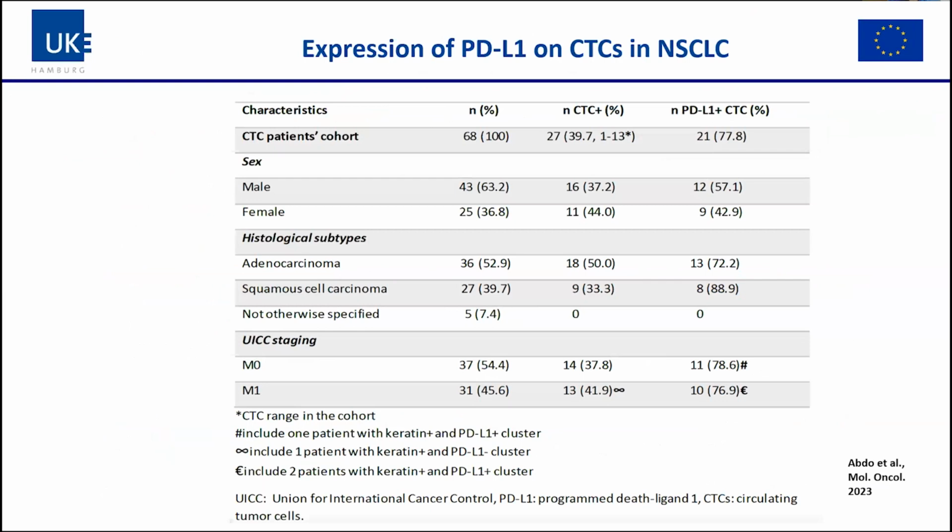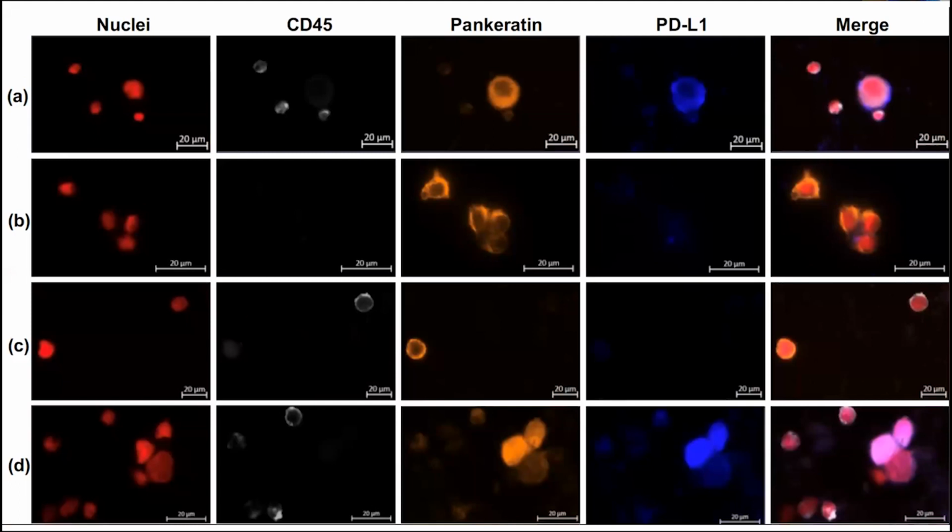We have just published a study in non-small cell lung cancer, and just to show that the CTCs can add some information to the ctDNA, we have looked for the expression of PD-L1 protein on the circulating tumor cells. And you can see we found this protein expressed on almost 80% of the CTC positive patients that we have analyzed here in this mixed real-world cohort. And what is really nice, and that was a study together with Martin Reck from Groß-Hansdorf. He has a wonderful record in the lung cancer immunotherapy field. And what we could also show is intra-patient heterogeneity, which might be a very important factor for therapy escape.